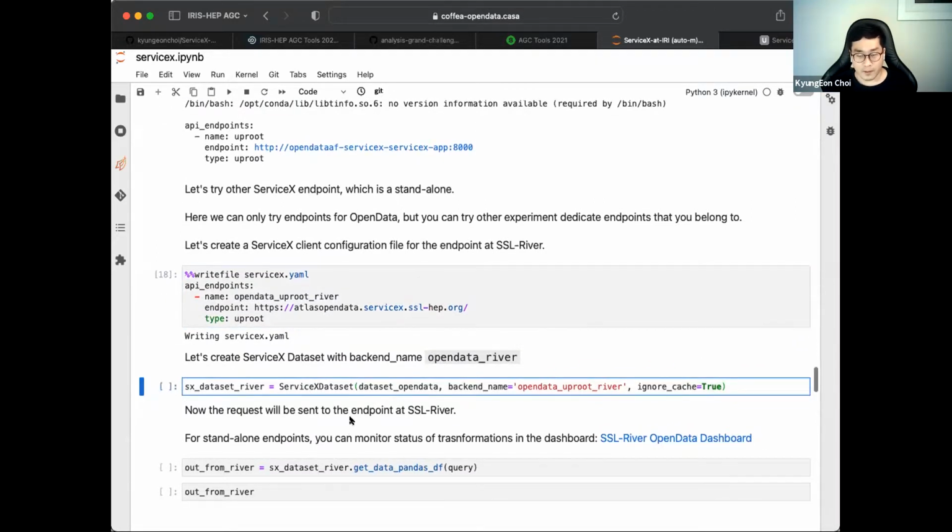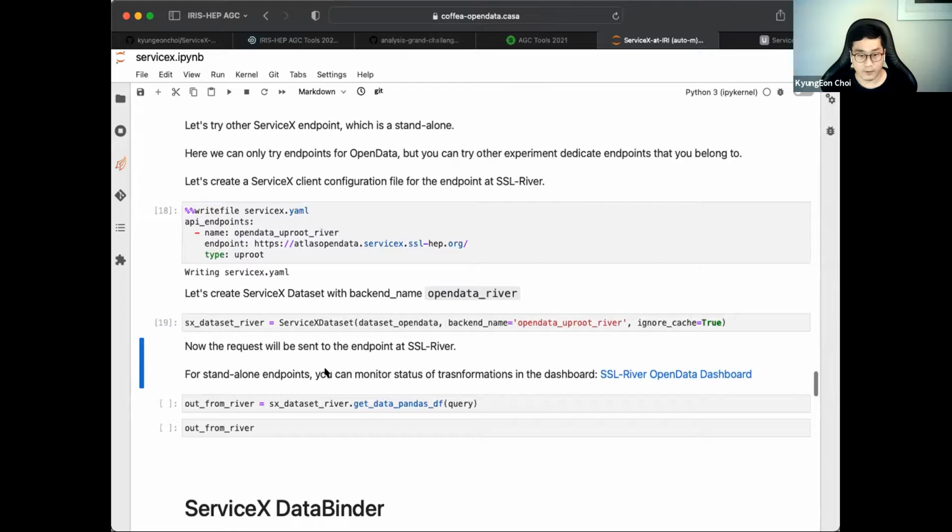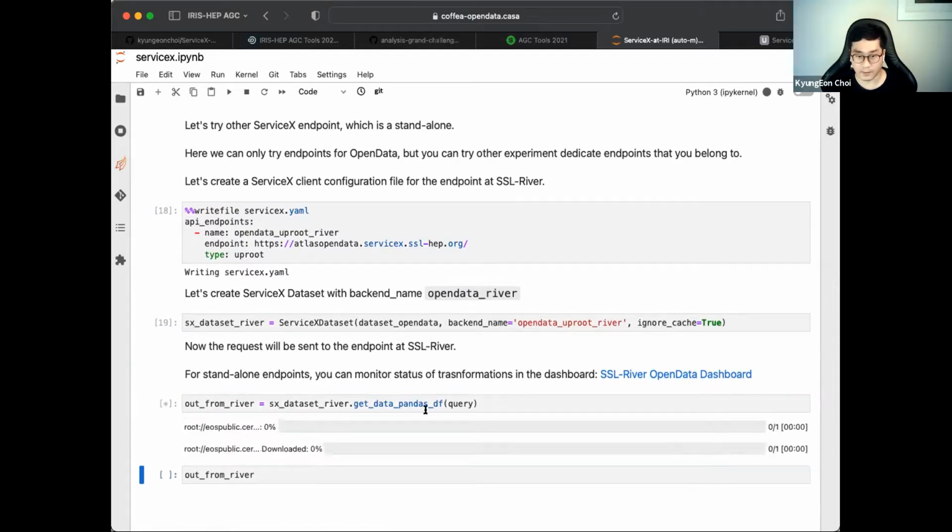And then let me define another ServiceX data set. This time, I would use the ServiceX endpoint at the SSL River. So if I do the same, now it makes the ServiceX request to the river.